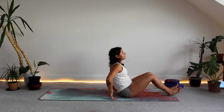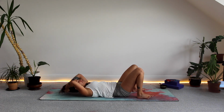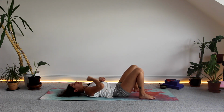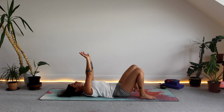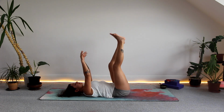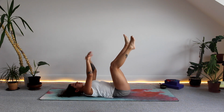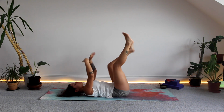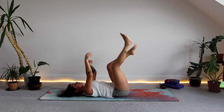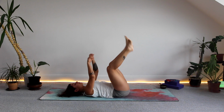again. So coming down onto your back, planting the feet on the floor, and we're just going to shake a little bit before we start to bring ourselves into our final few poses. So if you just extend your hands directly above your head and extend the feet as well, and then just start to shake them out. The reason why shaking feels so good and why a lot of animals do it and a lot of athletes do it before the start of a race or the start of a game is because it encourages the nervous system to calm down as well.